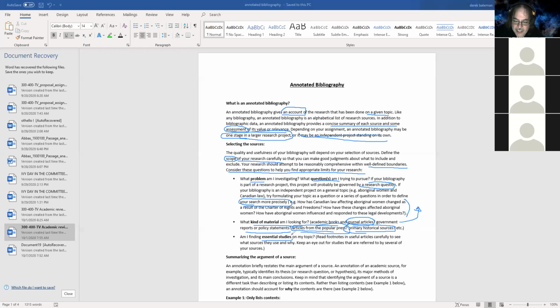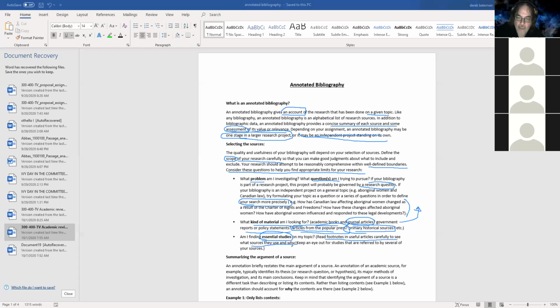And you are looking for essential studies. Okay, and this is a good tip here, look at the footnotes and see what sources they use. I do this all the time. Even sometimes before I read the article, I'll flip to the back and look at what their sources were. What kind of sources were they using to write their article or their book? And if I see that they are scholarly sources, okay, that is a good sign that they are proceeding in a similar manner. Okay? So think about that carefully.